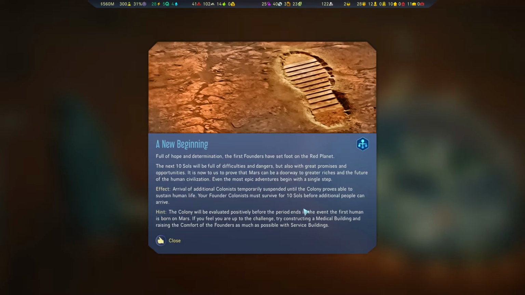That is not wrong. Alright, effect: arrival of additional colonists temporarily suspended until the colony proves to be able to sustain human life. Fair enough. The colonists must survive for 10 sols before additional people can arrive. I see. The colony will be evaluated positively before the period ends.